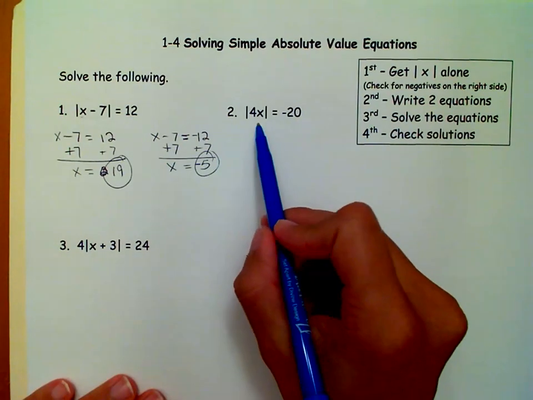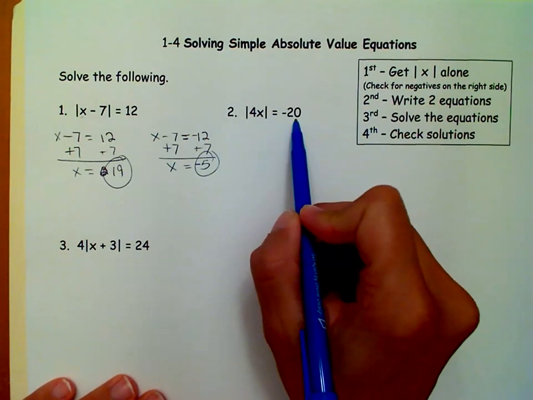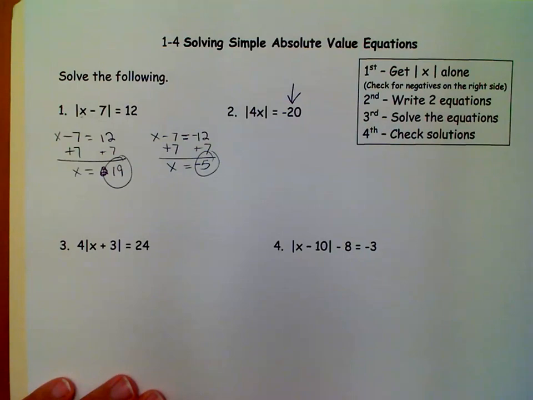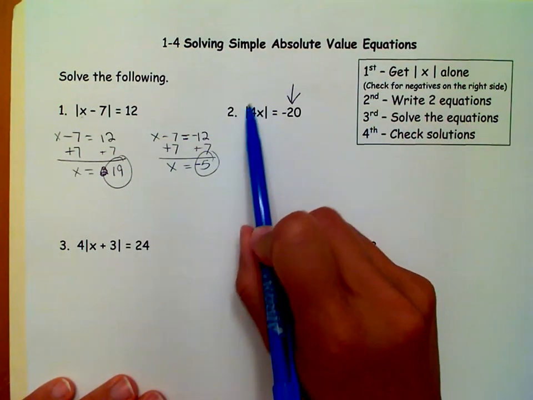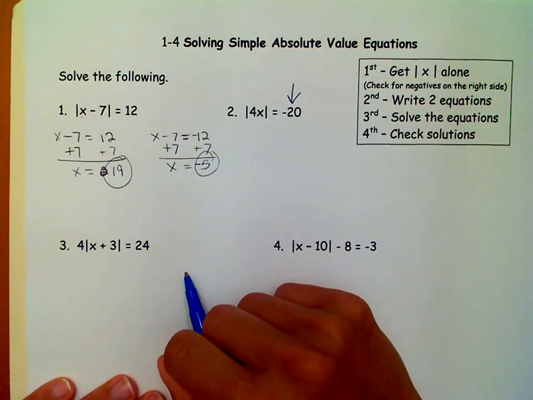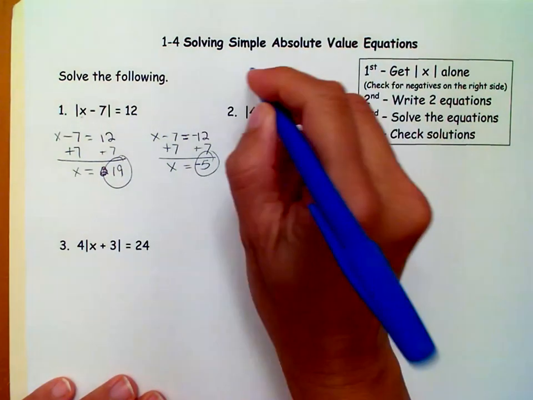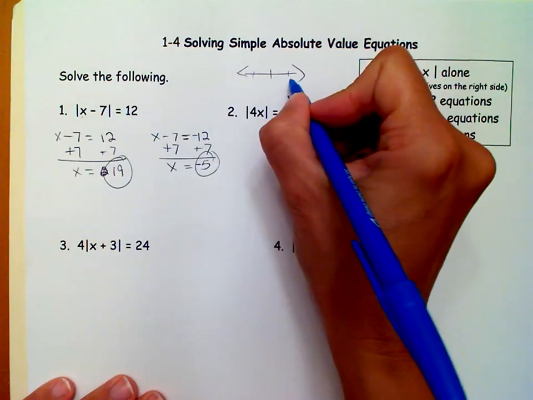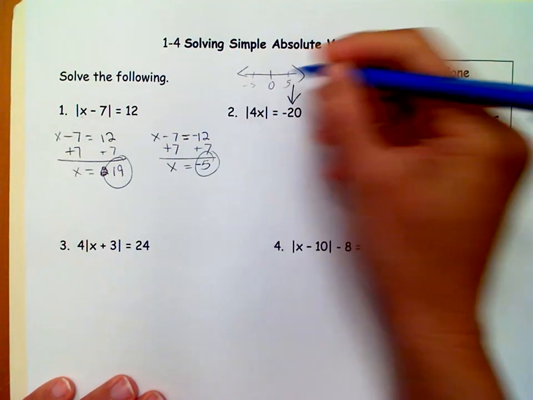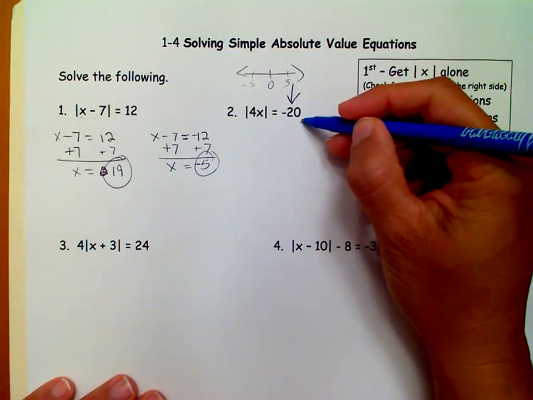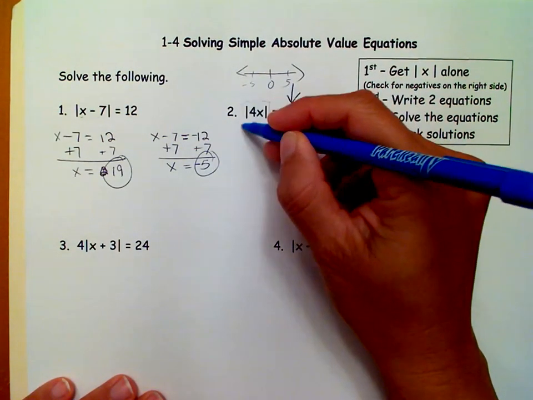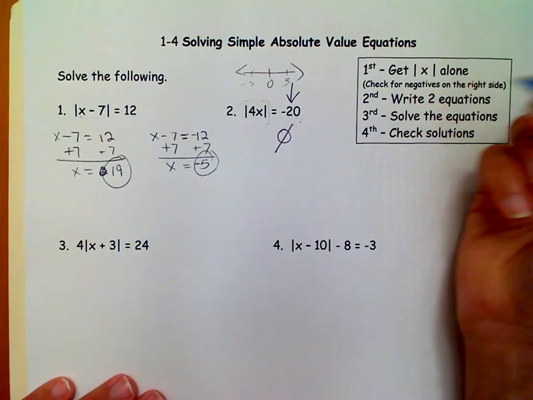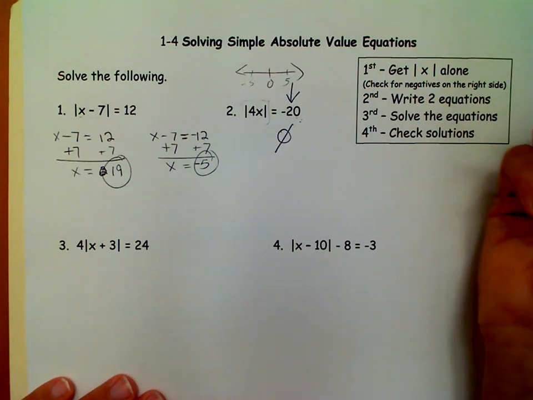Sometimes you can just look at it and see it, 4 times 5 is 20. But what I want you to notice here is this is alone and then this is negative. So what it's asking you is it wants all the times when 4 times a number is negative 20 away from 0. Well, you can't be negative 20 away from 0 because on the number line, no matter where you are, you're always a positive distance from 0. Like this was 5 and this was negative 5. They're both 5 away from 0. So we can't have a negative 20, we can't be negative 20 away from 0. So if this is alone, all alone on one side, then the right side cannot be negative. And if it is, you say, well, that's impossible. There are no solutions for that equation.